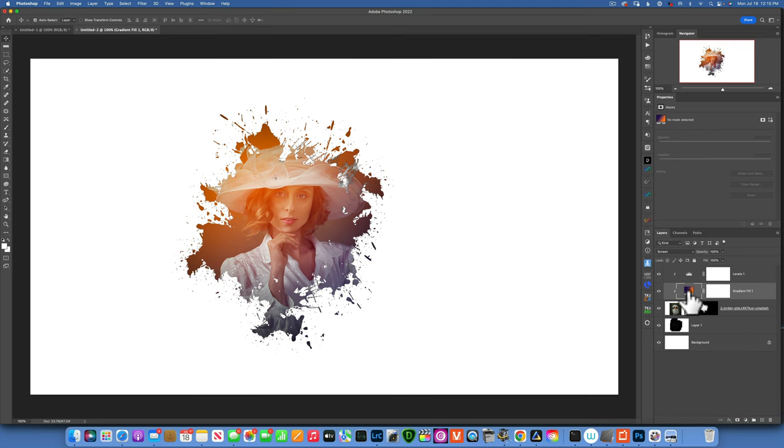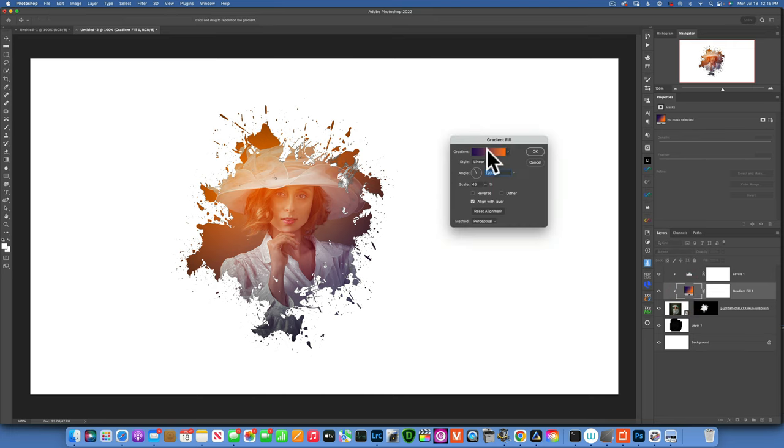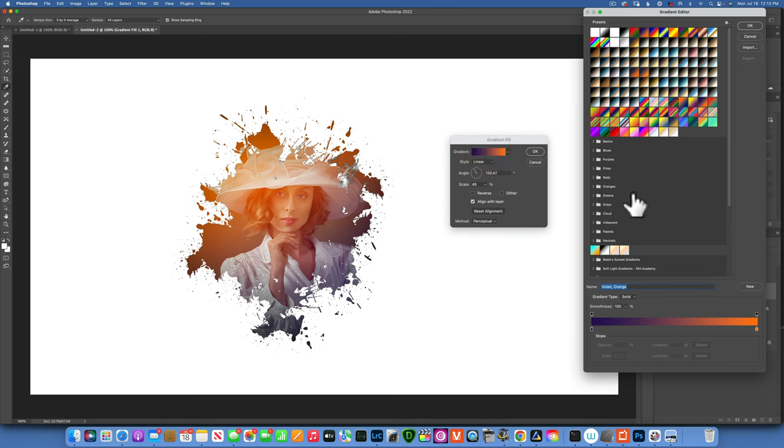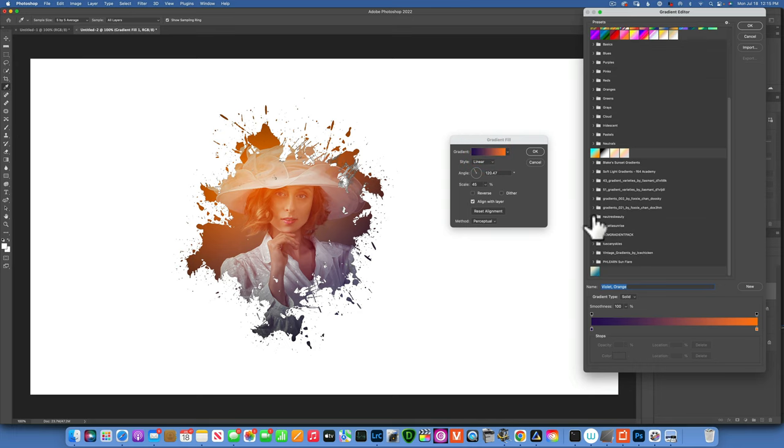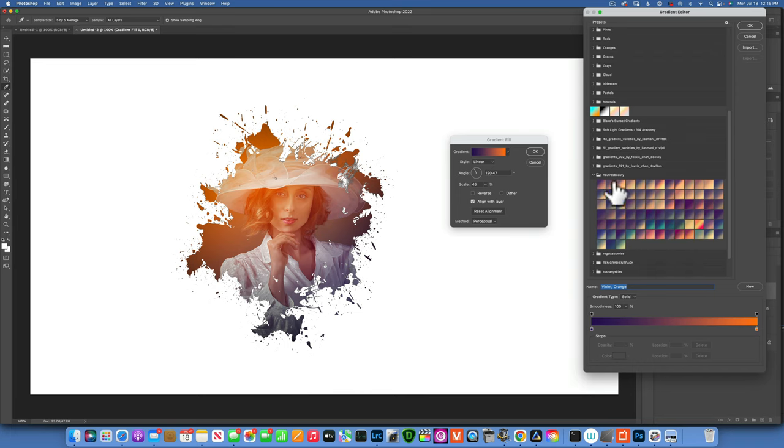And oh, I meant to change the color. Let's go back, double click on it, double click on the colors here. And I want something else. I have some good gradients here. And let's see, what will work? I kind of like that one. Let's see, that one is good too. That's too pink. That one is kind of nice. I think I like the darker ones. That one is nice as well. I might go with that one. That's too uniform, maybe too much of one color.